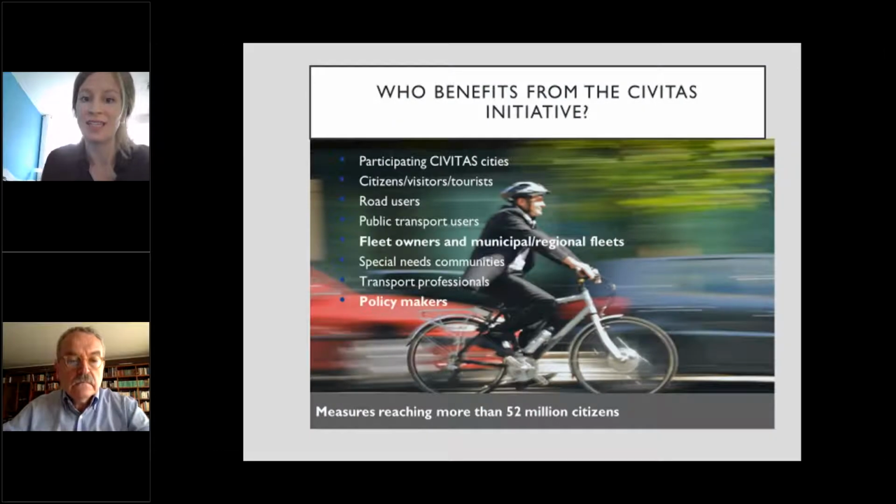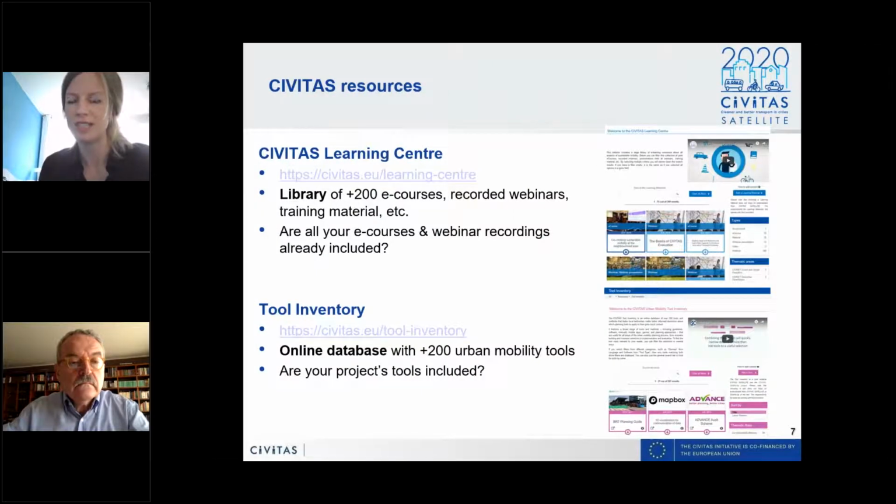The initiative has diverse target groups and beneficiaries, and that ranges from participating cities to their over 52 million citizens.